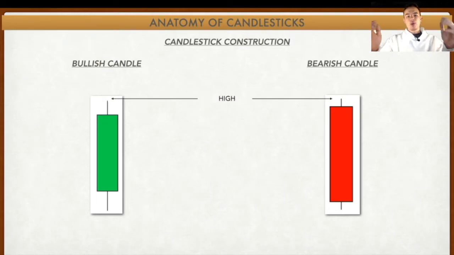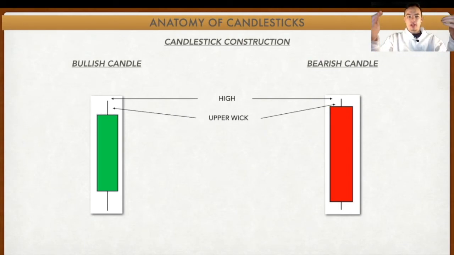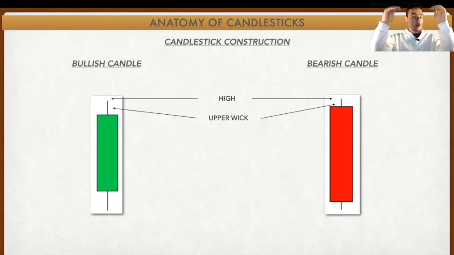That is your high. As you can see, there are those two vertical black lines. The highest point is known as your high. That is the highest price has reached, because remember, your price is always on the right-hand side, on your y-axis, and price always increases higher. The wick, the black piece above the candlestick, is known as your upper wick. The end of your upper wick is the high, and the wick itself is your upper wick.